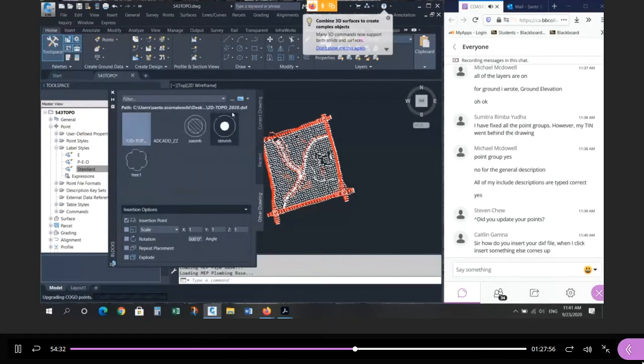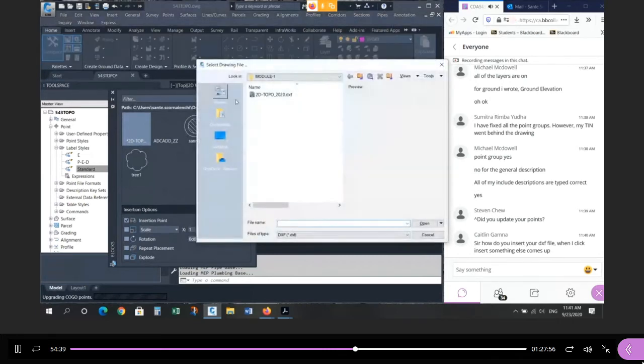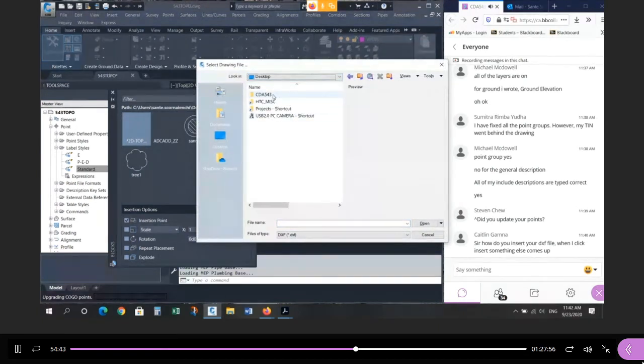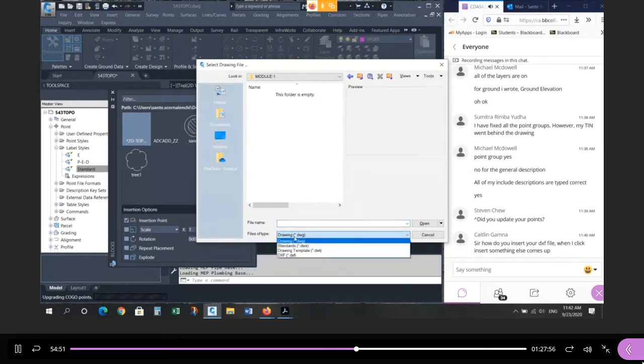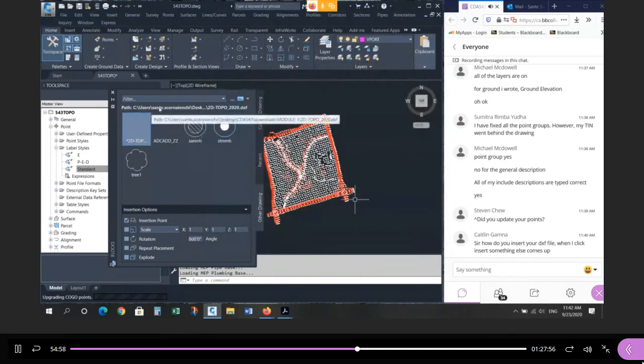So to insert the external file, I have to use this little ellipsis button here. These three dots are called an ellipsis. You click on that, and then it gives you this, and you can go to your desktop, your course code, your downloads, your module 1. If you don't see the file there because it's a DXF file, it's because this is set by default to drawing. So you have to make sure you change this to DXF. You pick the file. When you say open, nothing happens. It just appears here now, okay?